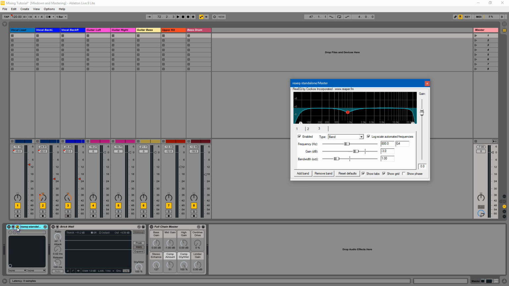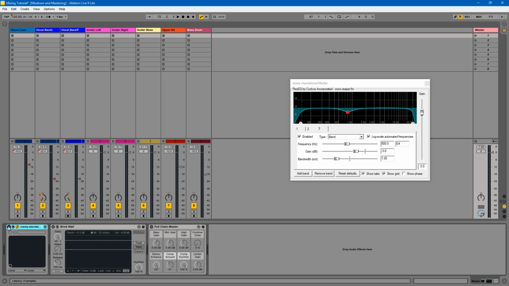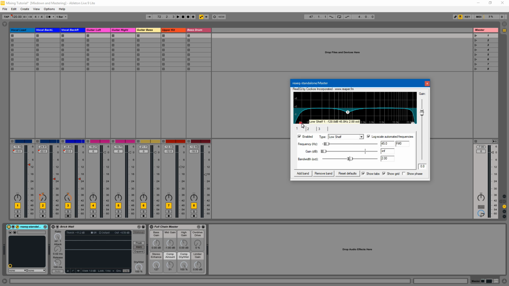So the first thing I do is I run it through another EQ, and all this is a band, or like a shelf filter. I scoop out the mids a little bit more because the guitars kind of sound a little bit warm even at this stage. When you activate that, it cuts out everything below 45 hertz, and that's a lot of drums, vocals, maybe a little bit on the bass, but not so much guitar.